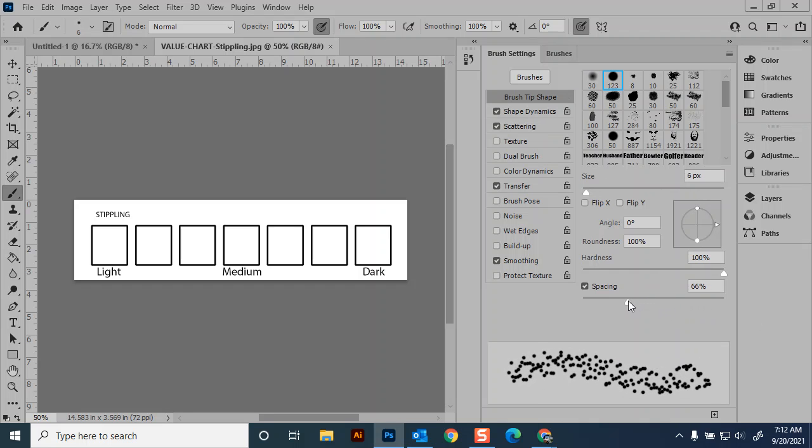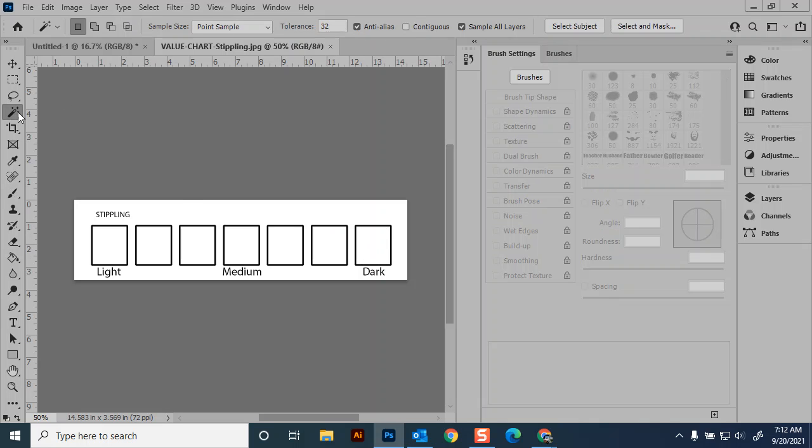So for the dark area, we're going to want this pretty tightly packed. In order to paint just inside the dark section, I'm going to press the letter W. W activates the selection tool for the magic wand. Some of you may have the object selection or the quick selection. I want you to make sure that you click and hold on this button and choose the magic wand.